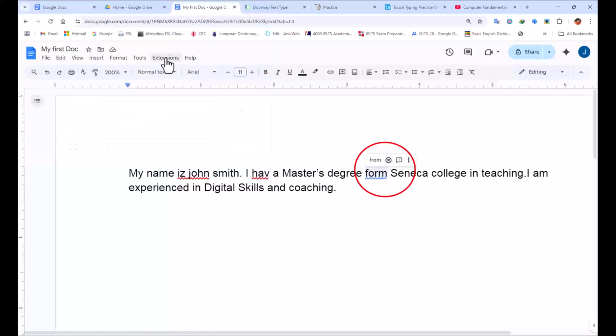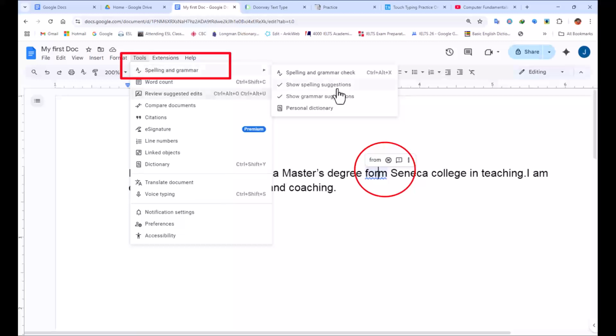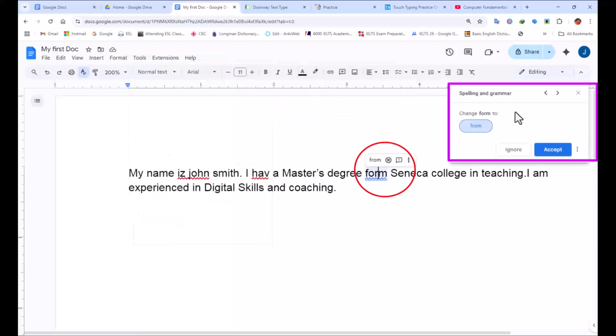Or if I go to tools, spelling and grammar check, it will bring it here. It says that I think that it is from. If I ignore it, I can click here. It is the same as this one. If I accept it, I can click accept. And automatically it goes to here. It says that I think that it is not is like this. It is John. I think, oh, you are right. But again, you see, John is with a small letter. It is not correct. Anyway, I accept it.